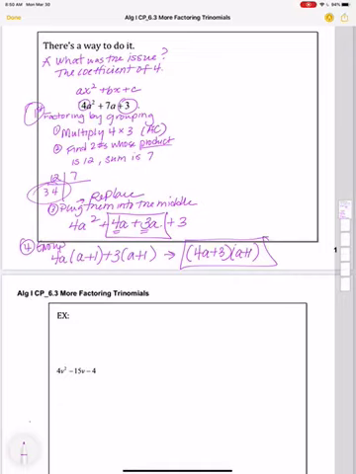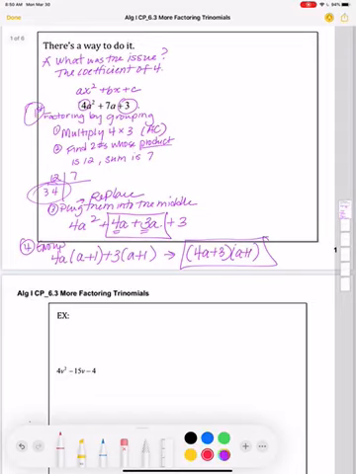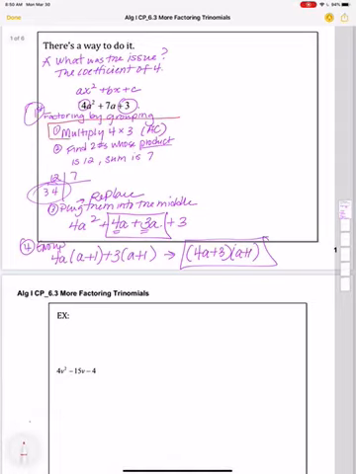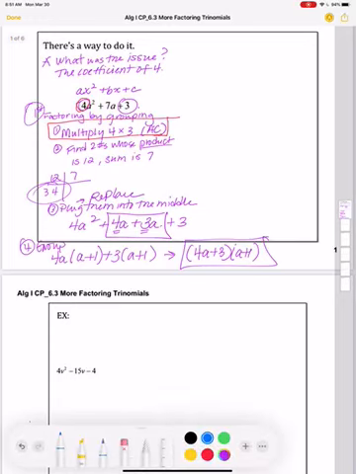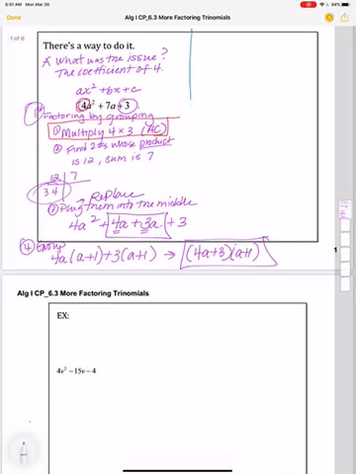All right, so the main thing that you have to understand is that you have to multiply a to c. And you have to do that anytime your a is bigger than 1 and it's not a GCF. Anytime a is bigger than 1, which you might have seen me write in our notes. Like last time a equaled 1 because the coefficient was 1. Here a is bigger than 1. All right, so that's one way to do it. You can factor by grouping.